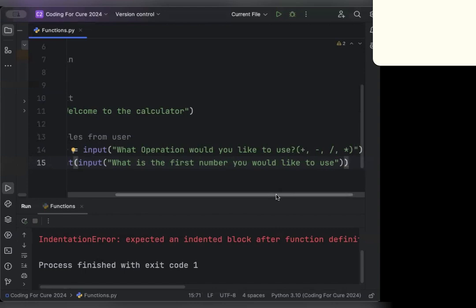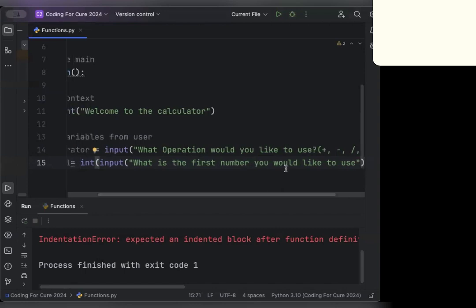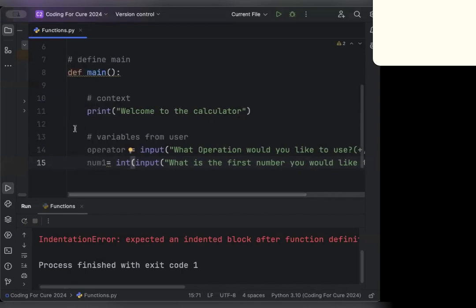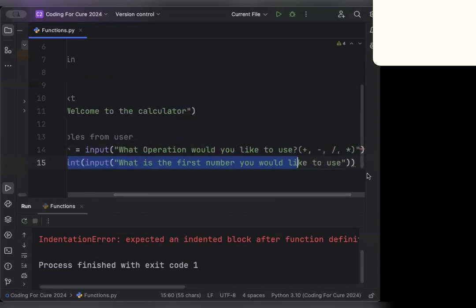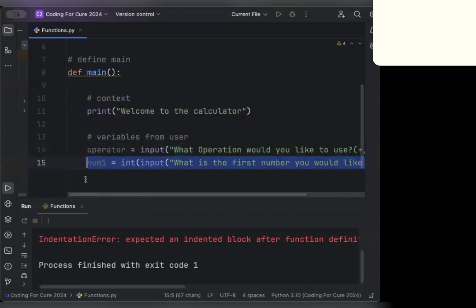Similarly, we can use int to convert the default input from the user from a string to an integer. So that fixes our problem with the operators. Since we're just getting one more number, we'll copy this line of code, as it should be the same for both.